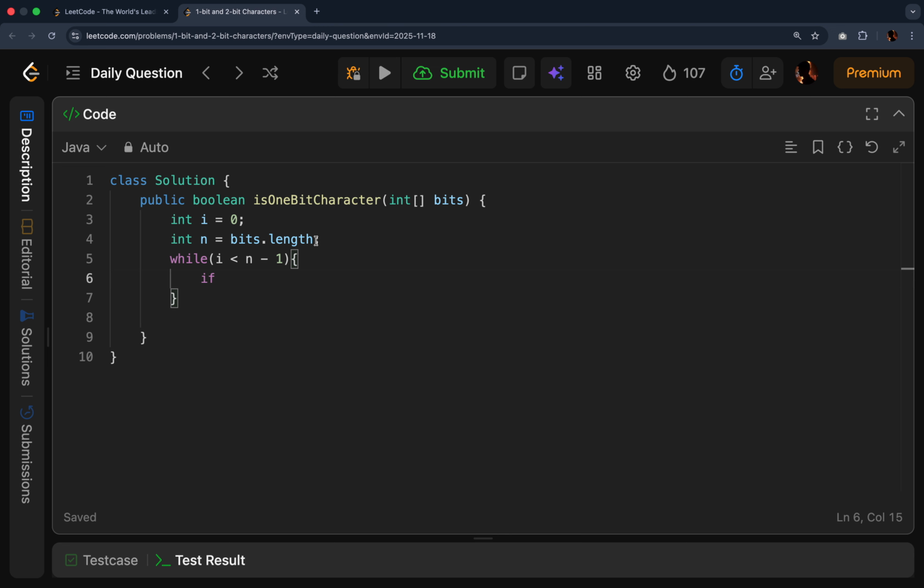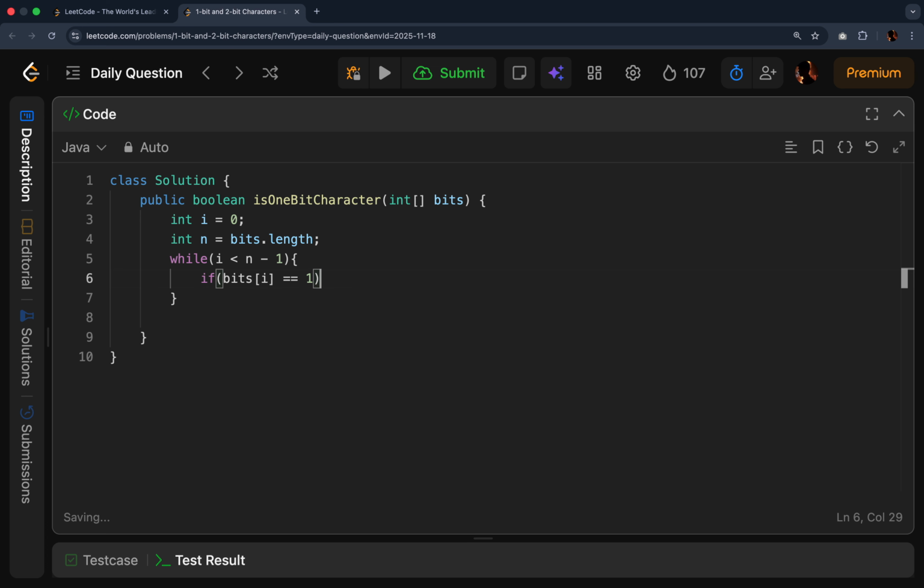Every day we will be running some kind of while loop or for loop, and within that we are running an if else pattern. So it is a very common pattern, and you guys can understand it also. So if bits[i] is equal to 1, suppose it is scanning through the index. The i is an index value starting from 0, 1, 2, that's why it is initialized with i equals to 0. So it is moving through the complete array.